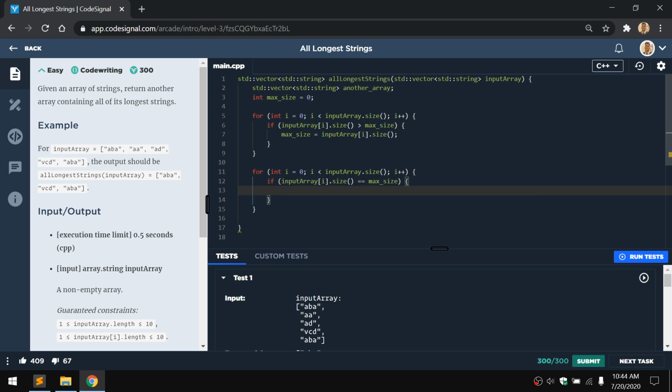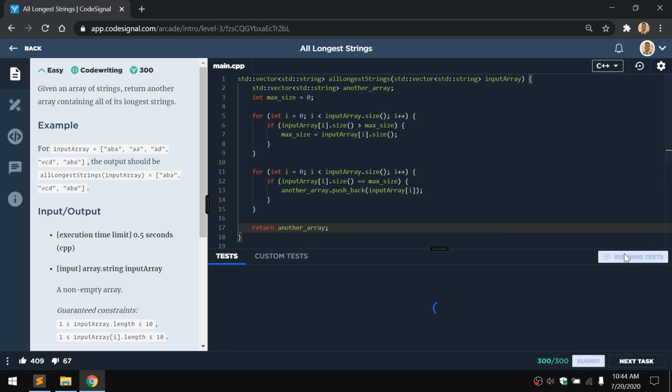So now we just need to push this element back to our other array. So we'll do another array dot push back, and now we just need to push back the ith element of the input array. And we're essentially done. We just need to return the other array, and that should do it.